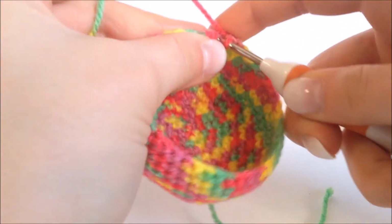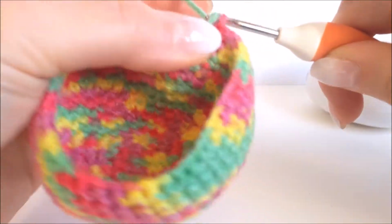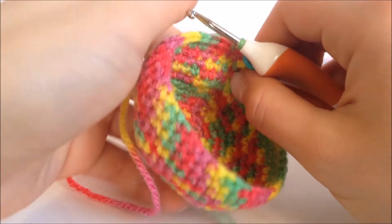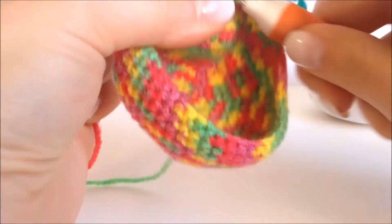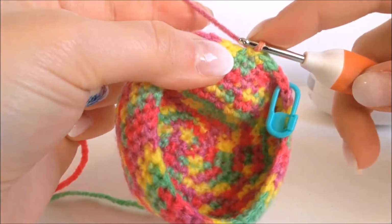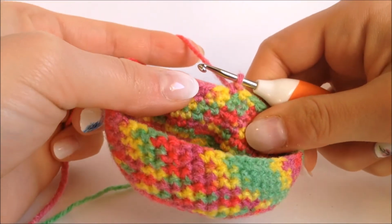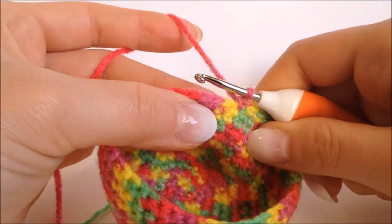We are going to make 1, 2, mark the stitch, the first stitch, 3, 4, 5, 6 single crochets in the 6 first stitches, and now you are going to make 1 single crochet in 2 next stitches, and you're going to do it like this.